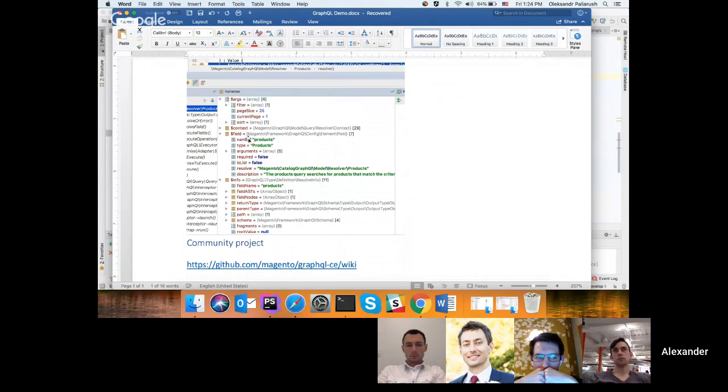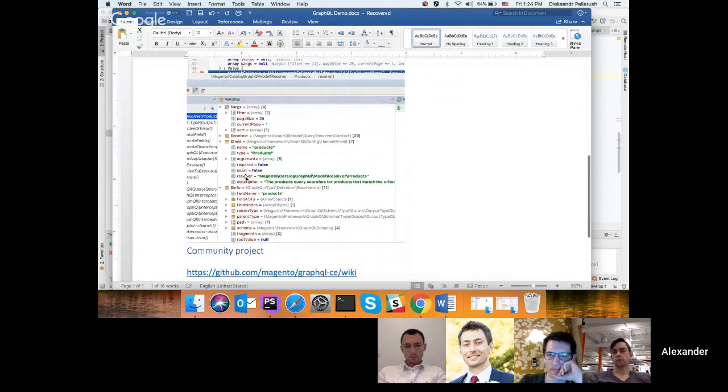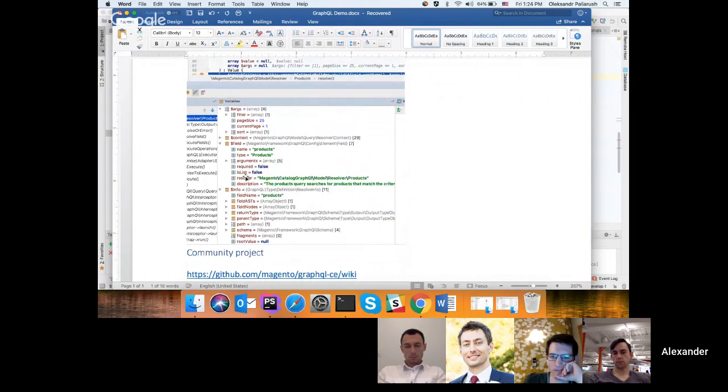And then this is an object representation of a config element, particularly of a field config element. And you have resolver info, which is a pretty complex object, but which potentially can be useful, especially if you need to build something complex like those queries with unlimited nesting.